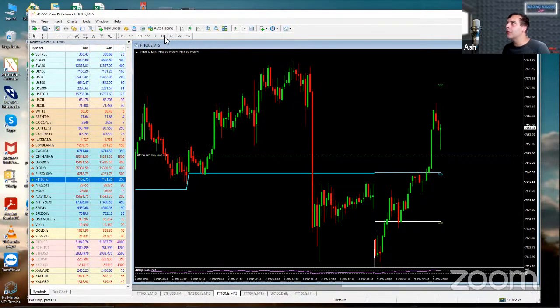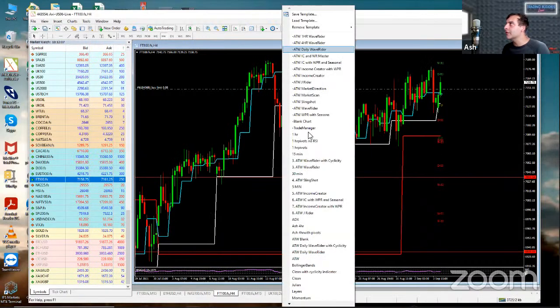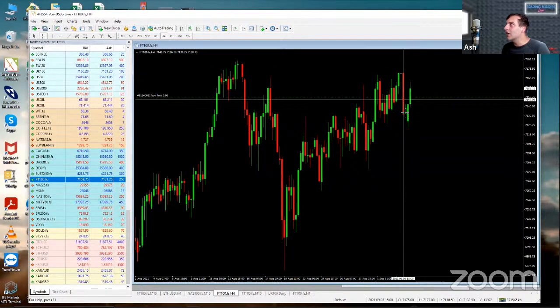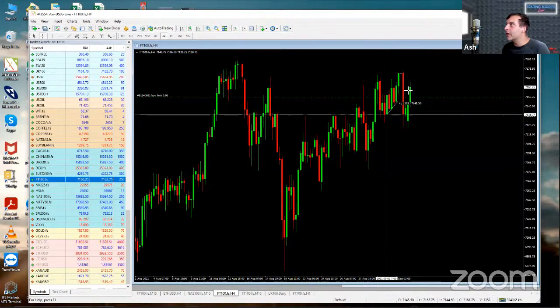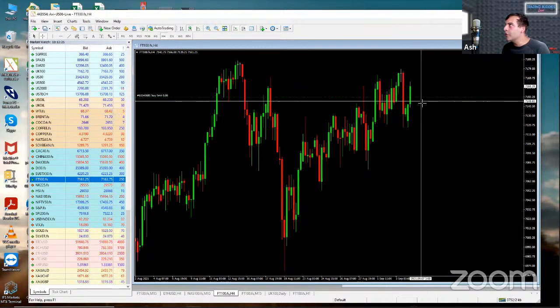But let's have a look at the 4 hour, because the 4 hour is where it gets a little bit more interesting. Actually, we might have to change this to clean again. Yeah, the 4 hour is where it gets a bit more interesting, because this wasn't a low, but it's a really negative looking bar. So I would suspect there are probably some people looking at that as a potential break point, which hopefully will get us in.